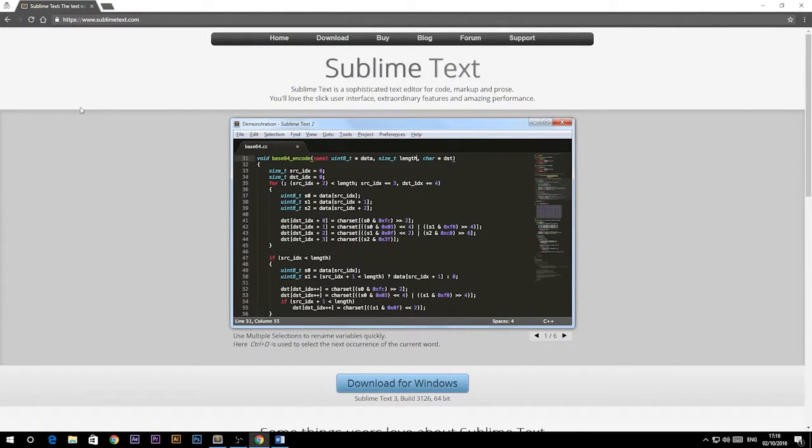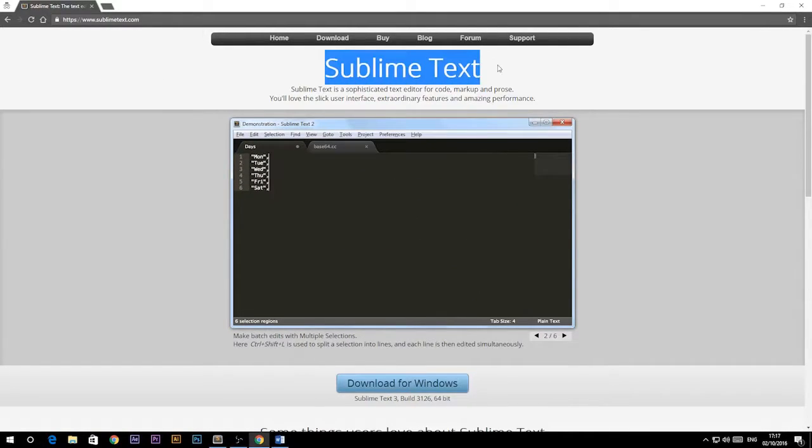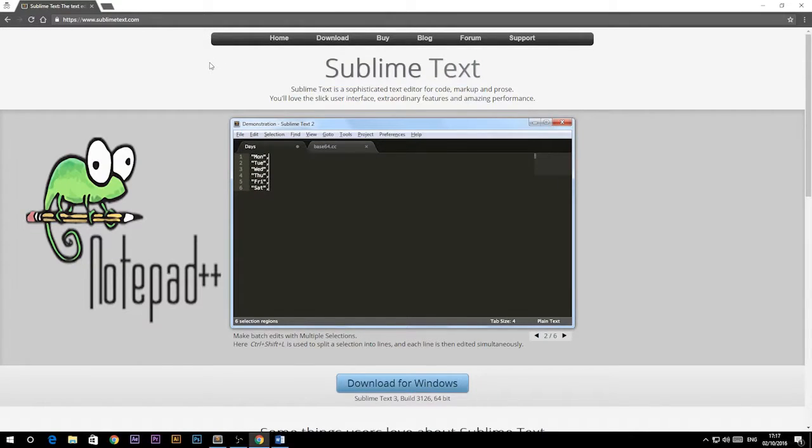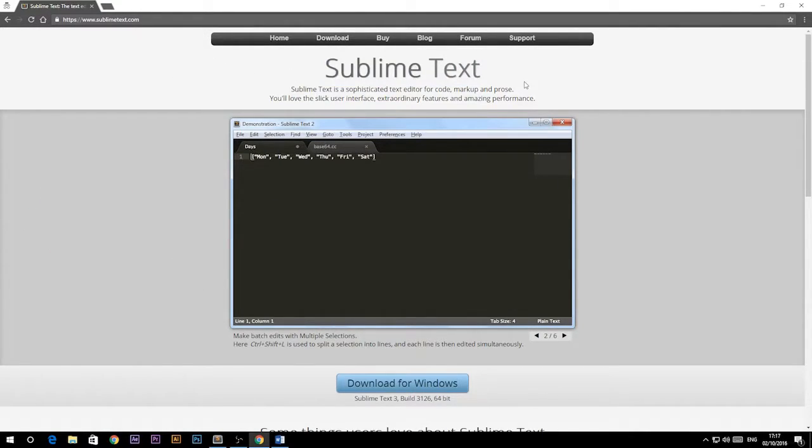Let's get started. So now, you obviously want to use something different than Notepad, because nobody really uses Notepad. I don't even know what it's used for. I guess just making notes or something. So you want to get Sublime Text, that's the one I use, or you can get Notepad++, whichever one you prefer. I'll leave a few of them in the description, a few text editors.